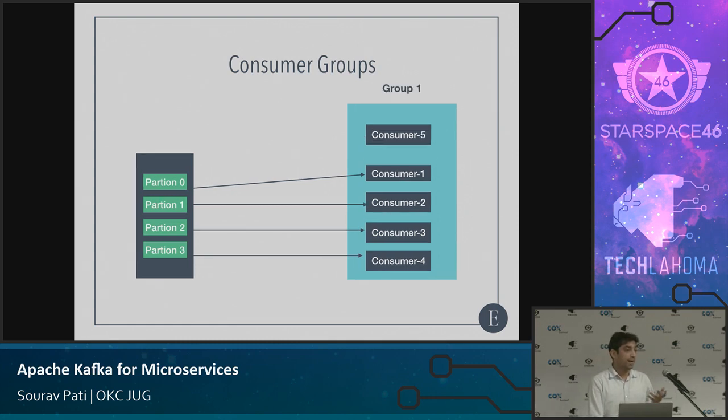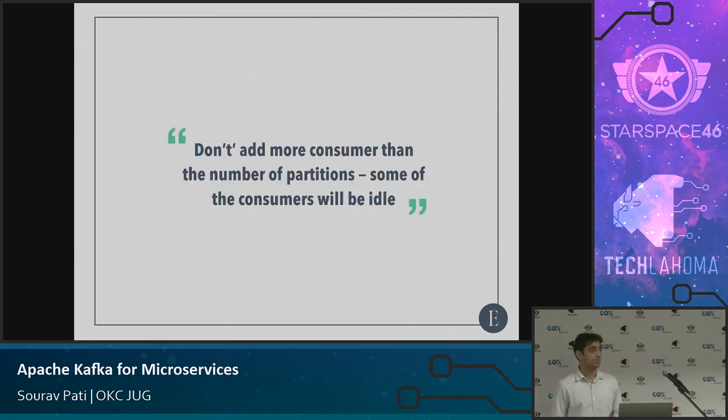Now, if you have consumer 5, but you don't have partition 5, then one of the consumers is not going to get any data from the partitions. So what we learned from there is that we should not have more consumers than the number of partitions. Otherwise, one of your consumers is going to stay idle. It's not going to receive any data from the partition. I had a situation while testing, where I had one topic and I saw that one consumer was not getting data. I thought something was wrong, and then later I found that this is how it works.